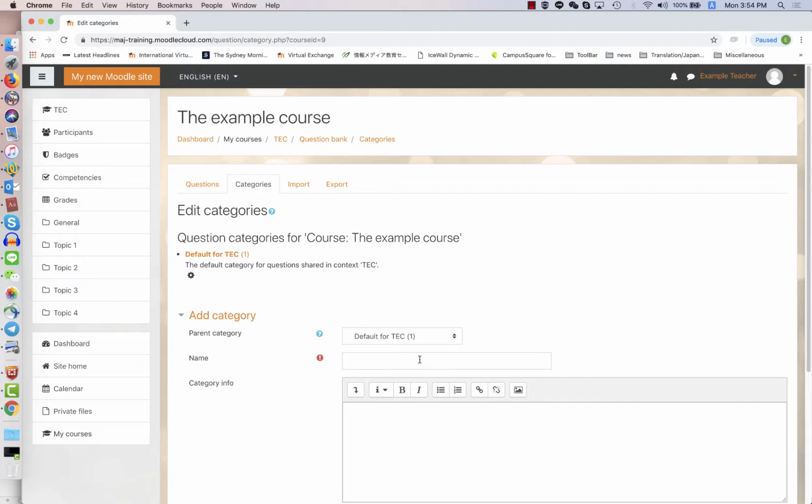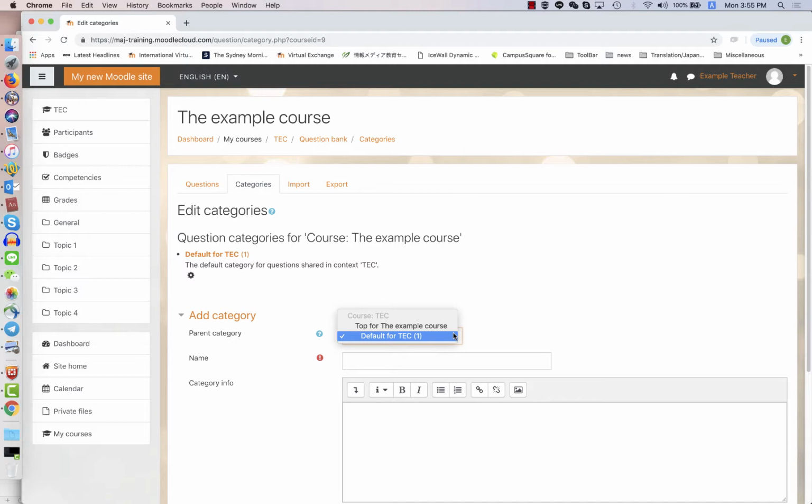Or, if there are multiple teachers in a course, you may want to have your questions separate to the other teachers in the course. Anyway, there are a number of different reasons why you would want to have multiple categories, and probably the most important one is they're there to help you organize your question bank.